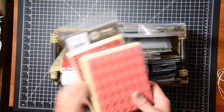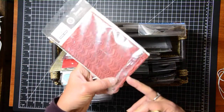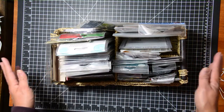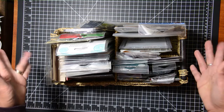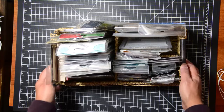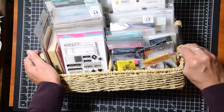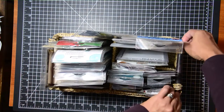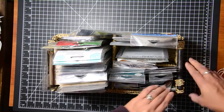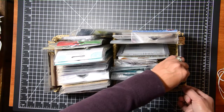I have a big wood block stamp that I do put on the side, and then this cling mount, just because they're different, so I put them over here. But my feelings about stamps, as far as owning them, is, for me, this is the only container that I will have for the clear stamps. I do have a container for my wood, and also for just that specific IBS, but anything that if I were to buy some more stamps, it will be housed here.